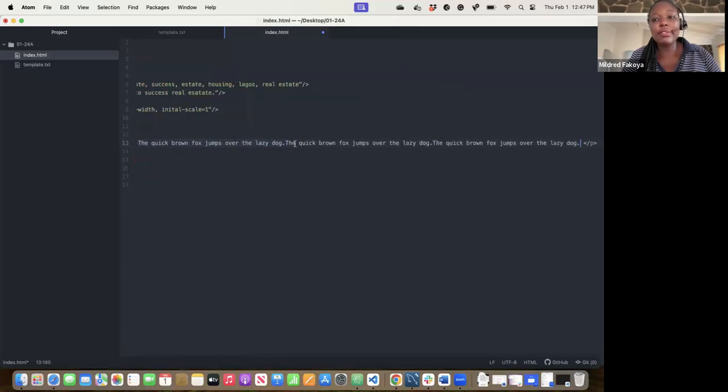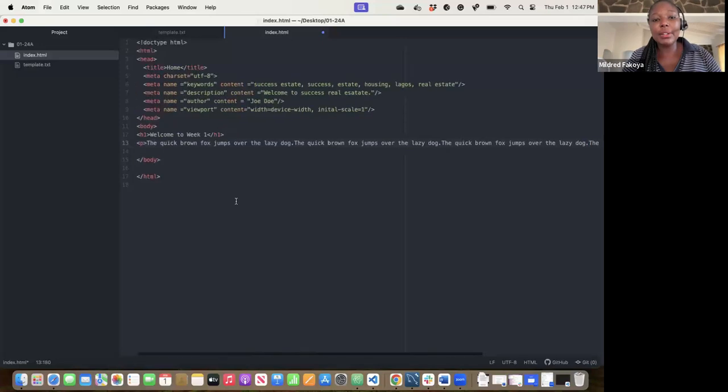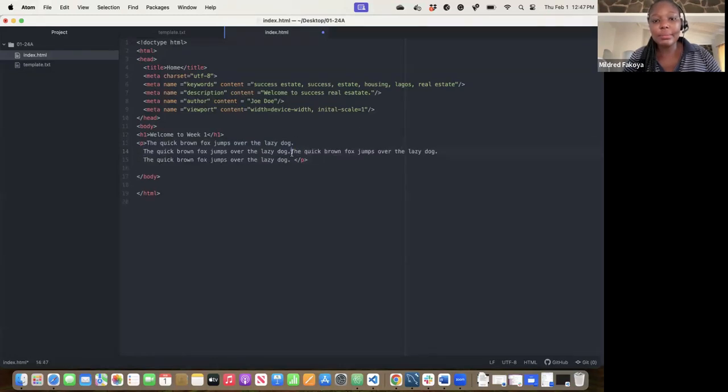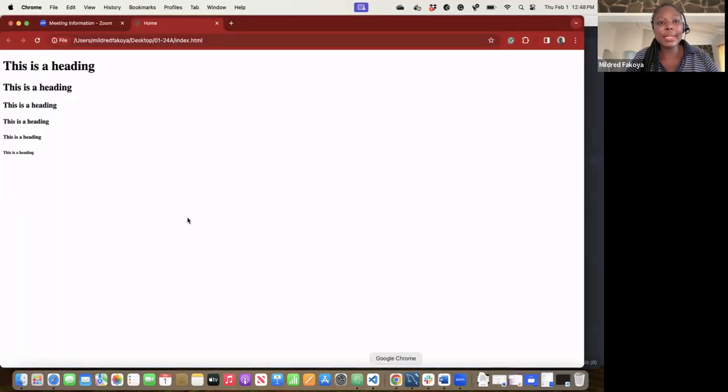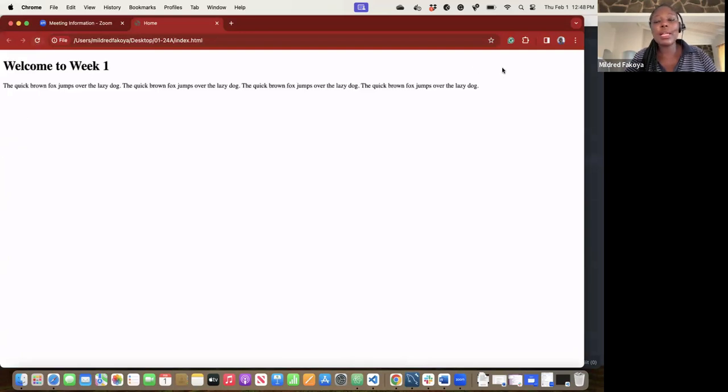Now, even if I make it reach the end of the screen, or I come here to break it and say I want each one on a new line, HTML does not respect whatever you put on a new line here. When I refresh my page, it is going to run to the end of the screen before it goes to the new line.